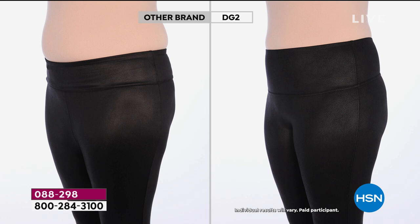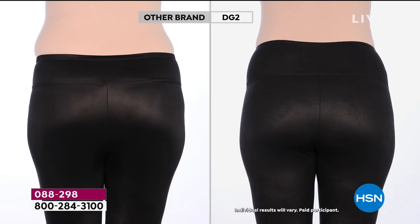In your choice of average, petite and tall — look at what this is going to do for your body. It's going to really address the rise being right. It's not going to dig in and actually create a muffin spill at the top of the waistband. Clearly this is more flattering. Same gal, same day — she just put the other brand on and then she put the DG2 on and clearly she looks amazing in the DG2.